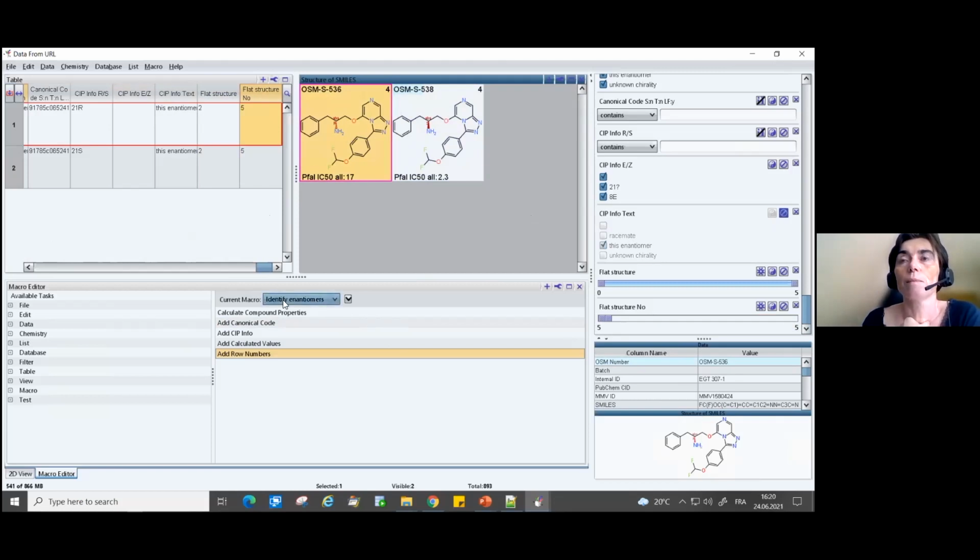So what this identify enantiomer macro does is allow you to group your compounds regardless of the stereochemistry. I don't know if it was clear enough because I struggled a bit in finding the compounds, but if you want me to repeat the explanation. Anyway, the macro is present in your files and you can play it on any other data set.